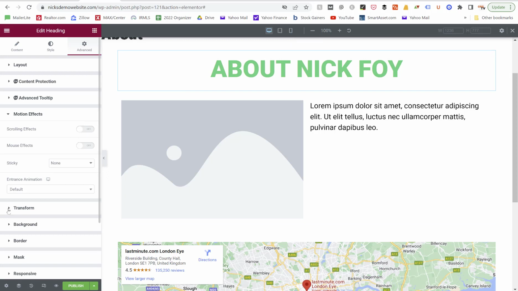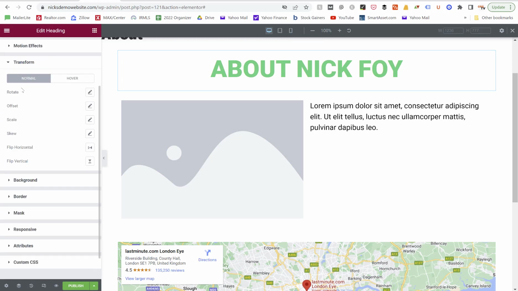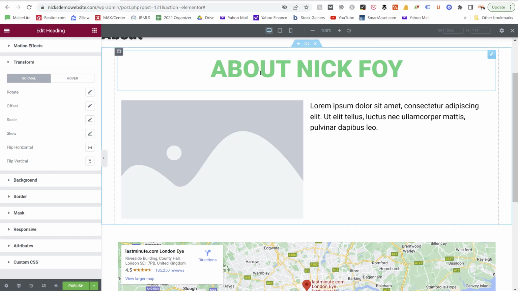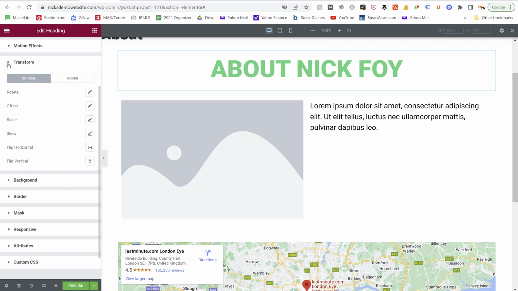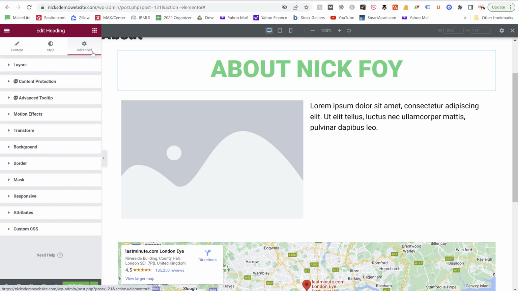If you want to transform things, you can rotate it, you can scale it so it blows up bigger as it's coming into the page. So there's some cool effects, like when people hover over the words, you can make them expand and get bigger and have kind of a motion effect to them. So these are some ways to make your website a little bit more fancy rather than just a plain page with some text and images. So this gets a little bit more advanced here, but that's why it's under the advanced tab.